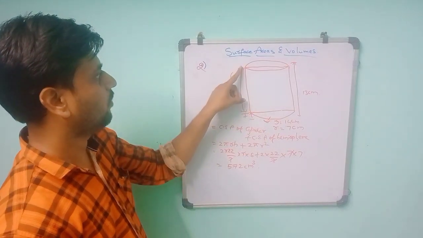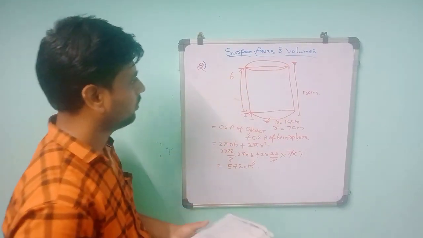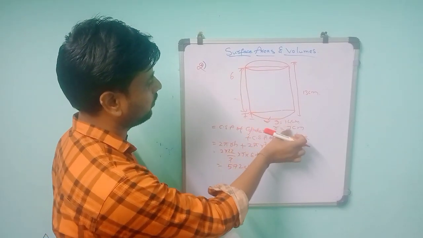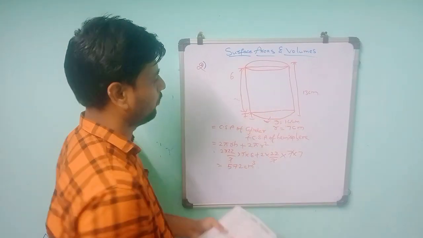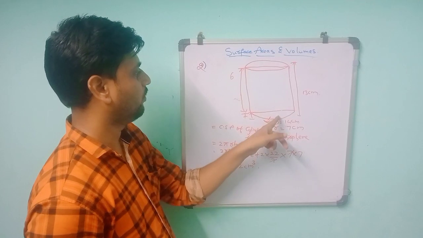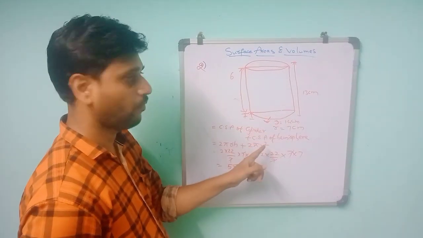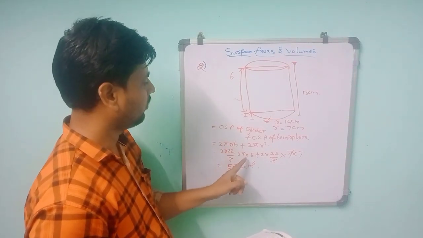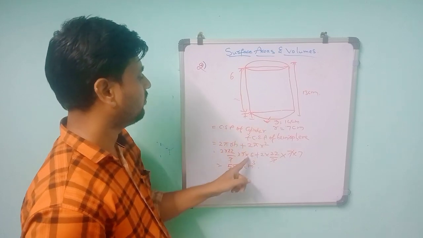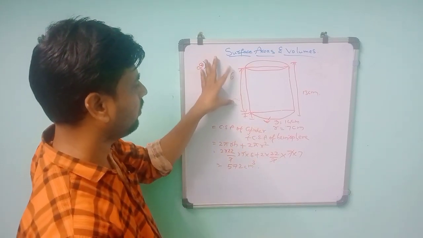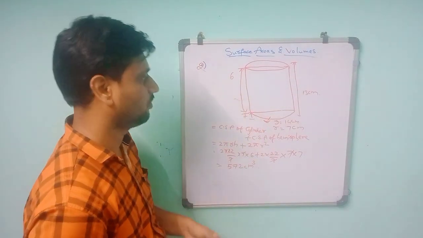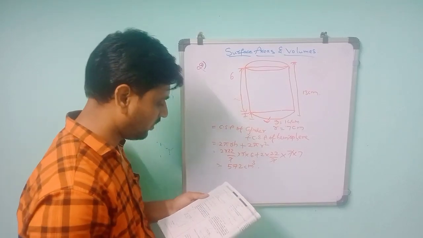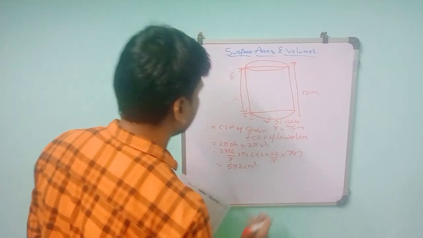The curved surface area of the vessel will be the curved surface area of the hemisphere plus the curved surface area of this cylinder. So for the cylinder, this height is 6, so I have taken height as 6 and r is 7. R is 7 because they gave diameter 14, so it is 7 centimeter. Then 2 pi r h, so 7 into 6. Here r is 7, and 6 is nothing but this height, that will be 13 minus 7, which gives you 6. So 572 centimeter square. This is not volume, this is the curved surface area.